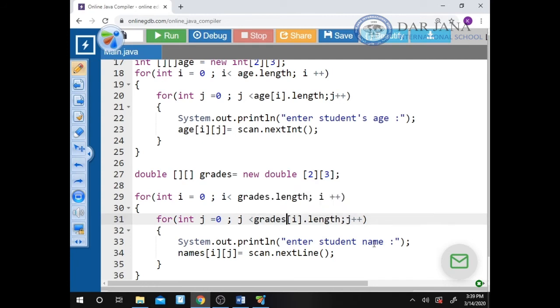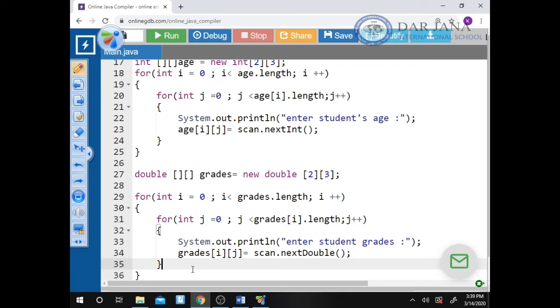Okay, so this one also, grades. I will fill up now the grades of the student, not name. So I have over here grades, and here I have to fill up the grades. Now there's a big difference between this one and this one. This one is a grade, just text inside a sentence. But this one means a lot. It is the whole array. So I'm going to fill it up with double values, not line or integer. So I have dot nextDouble, and the D is capital, with empty parameters for sure. Now I have the three arrays.